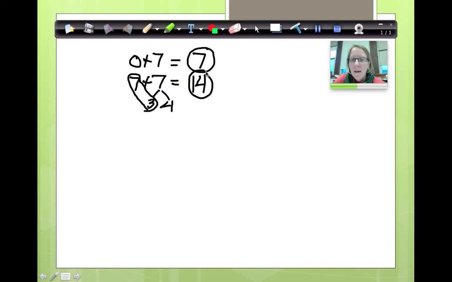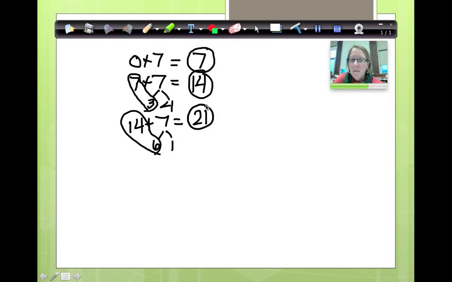Okay, now let's do it again. Let's do a 14 plus a 7. What does it equal? Well, what does 14 need to make another 10? Well, 4 needs a, what? 6, right? Okay, so I take a 6 out. I'm going to give it to this to make another 10. Now 6 plus what gives me 7? 6 plus 1. Okay, so what do we have? We've got already a 10 here, so we need to add another 10. That would give us 20, and 1 is 21.